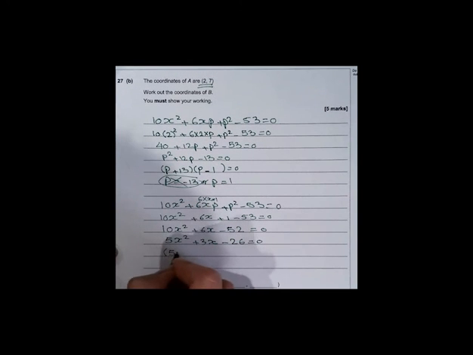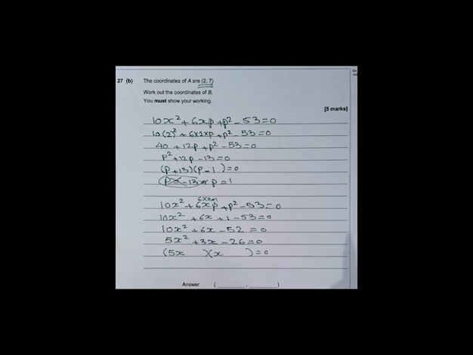Factorizing this, (5x and x) equals 0. So I'm looking for two numbers. When I multiply them, the answer is negative 26. And then when I do the FOIL method, I will end up with 3. And I can use plus 13 and minus 2. So this means x equals negative 13 over 5 and x equals positive 2.